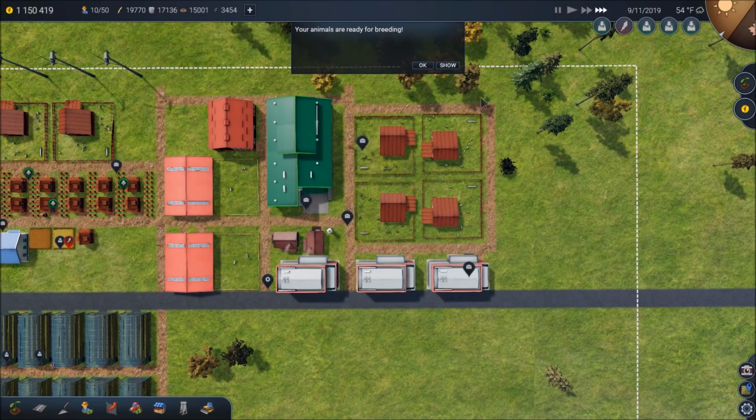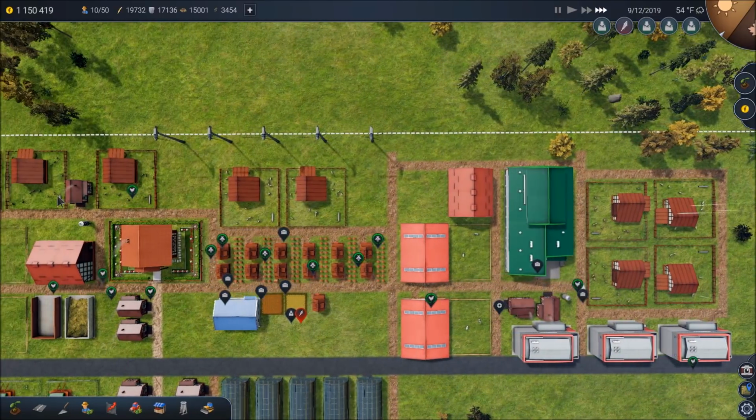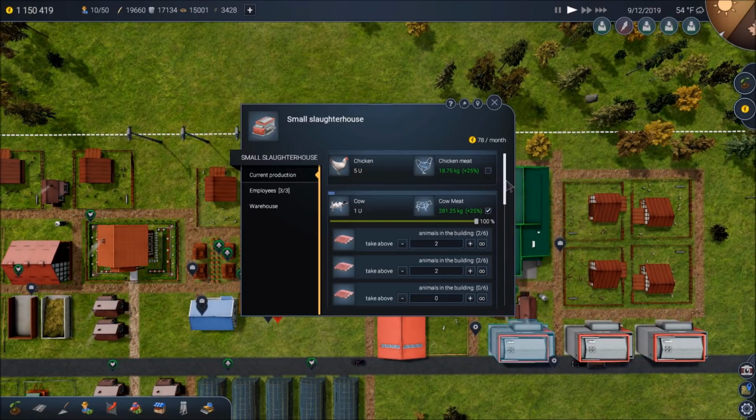And let's hope... let's see, who is ready for breeding? Okay, that's the same message we had before. All right, so let's try... Let's see where we are in all of these. Oh, they've taken those as well. Okay, never mind. Slow down for just a minute. We're going to see if we can't take care of this.